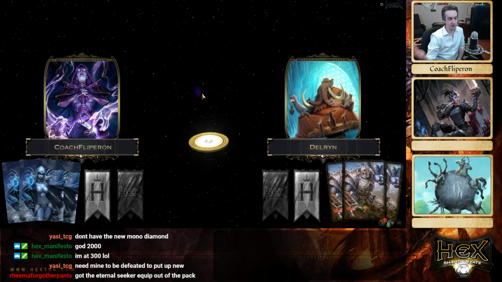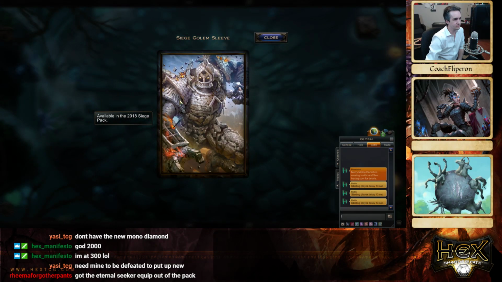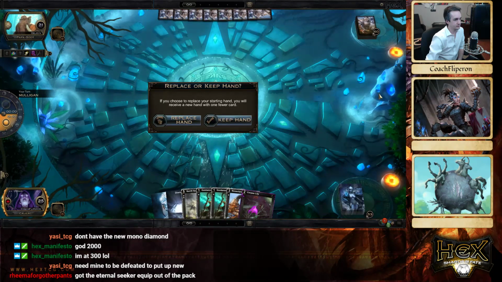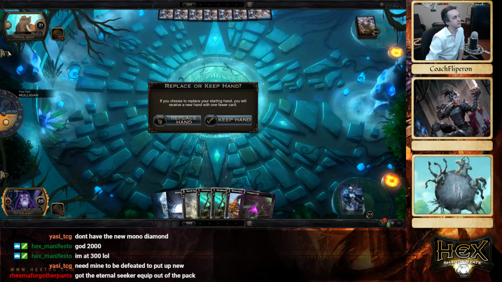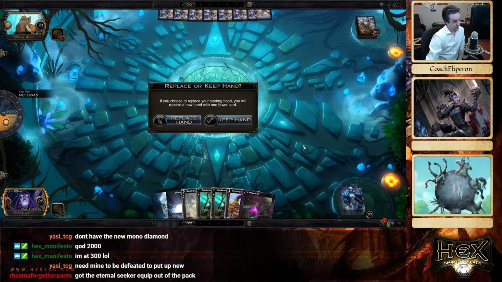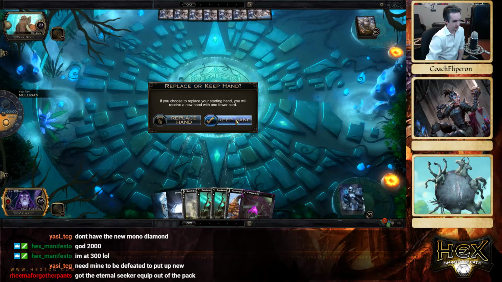You guys need to attack my siege. It's minimum. Oh, one of the sleeves. Nice. Let's go first. We've got Sunlit Sentence. This is the key card in this matchup. We've got some Guidance and Rhymeclaw. Yeah, keep that.